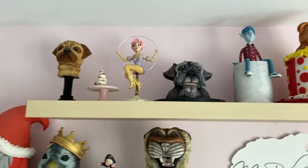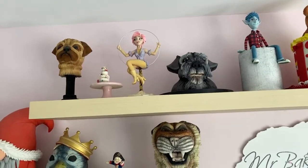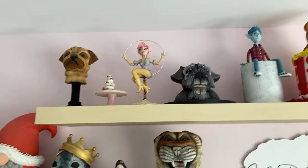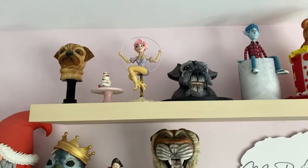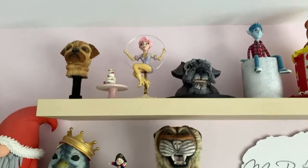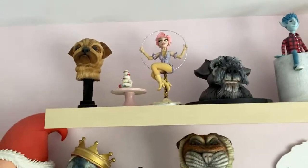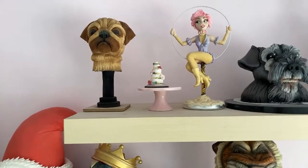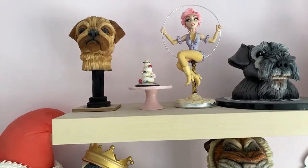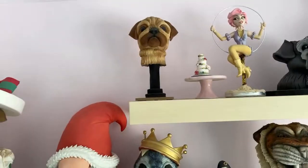That is the topper from the Greatest Showman cake I did a few years ago for my godson, where I got loads and loads of artists from all over the country to create pieces for it, and then we assembled them all together. That was by Vicky Tether. Oh, and it rotated as well on the cake. It was awesome. That is a miniature recreation of one of my wedding cakes made by Sarah Bray of Daisy Cakes. And then, of course, we have just one of my many, many pugs.